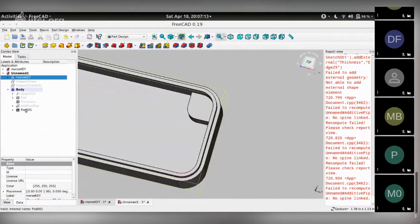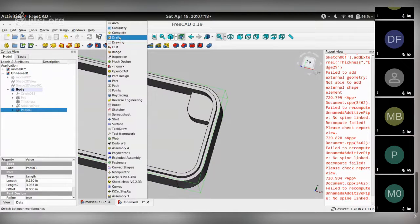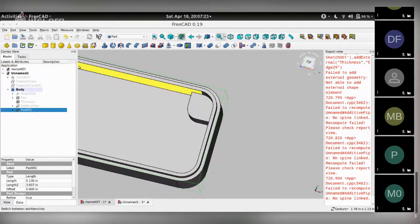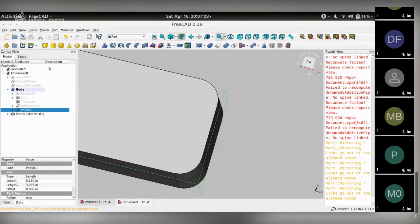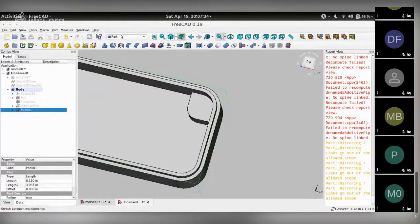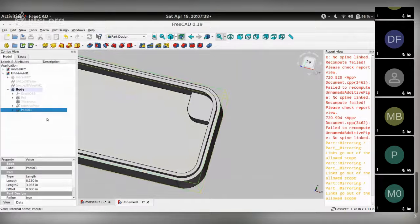The next trick to learn is how to mirror objects. So here's the pad you have. If you go to, instead of the part design, if you go to the part workbench, you'll notice this mirror feature. Click that, click OK. I did the wrong thing. Maybe I should use the part design. Sorry for that. Part design. Select this feature, click on, here's the mirror command, create a mirrored feature.